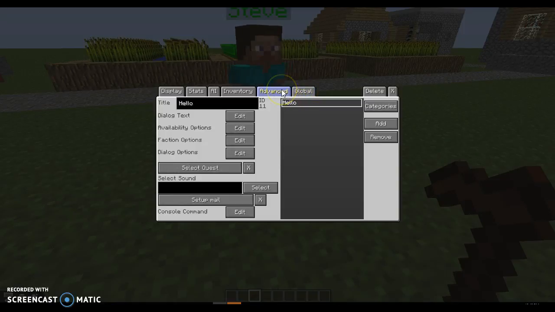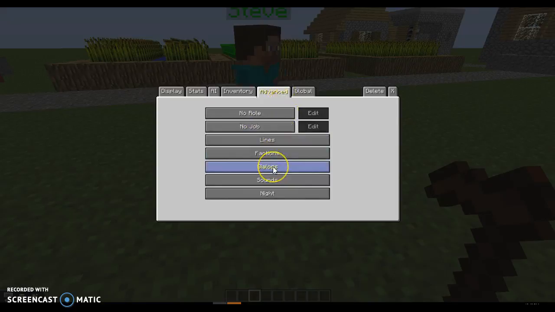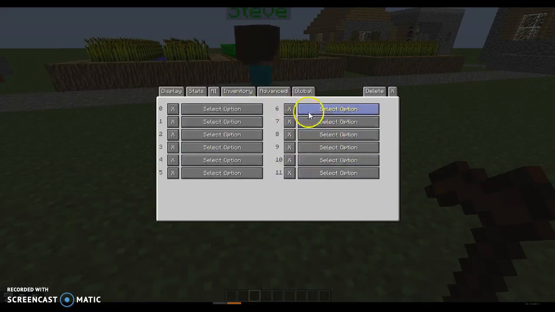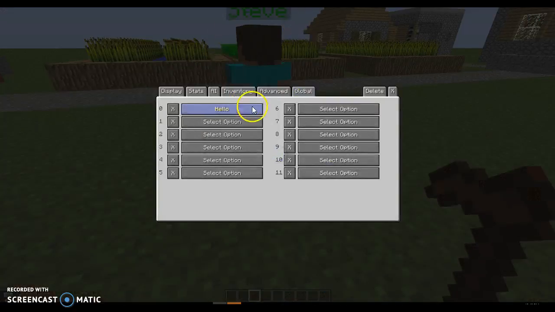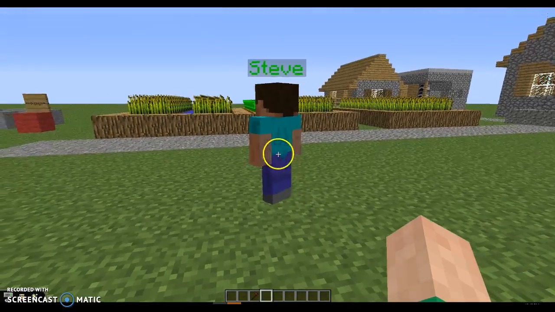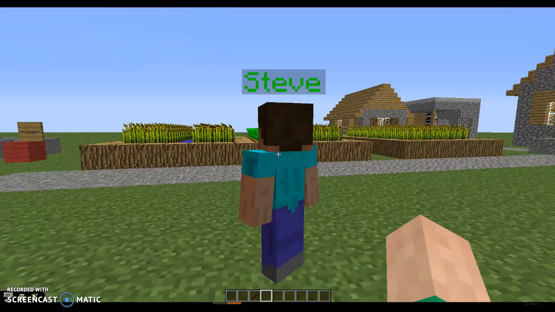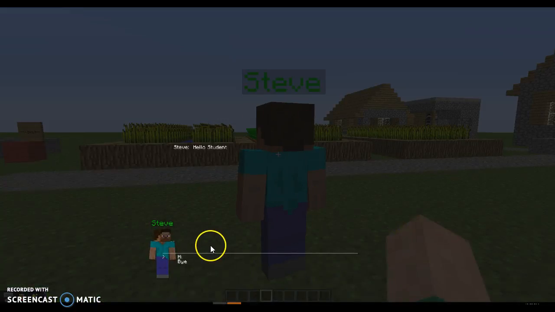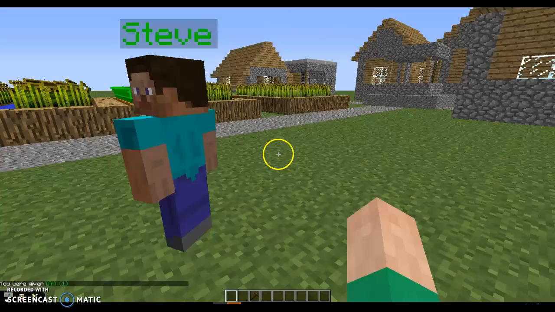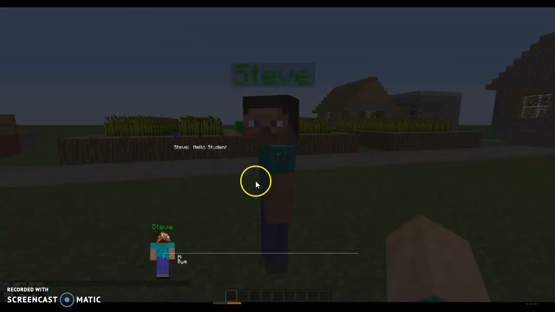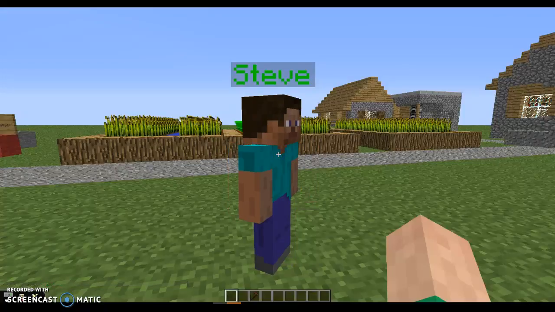Now that we have that in place, I'm going to go to Advanced and apply the dialogue to our character. I'm going to hit Dialogues, and you can see there's no options really in here. So I'm going to hit Select Option, hit New, select Hello, boom, it's now enabled inside of Steve. Now I exit that and switch over to my main hand without anything in my hand, right click on Steve, and he pops up with his dialog box. We did it. We have our two options. If I hit hi, he gives me a block of dirt. Thank you so much, Steve. Next, I'm going to try the other option, hit bye, and it closes as normal.